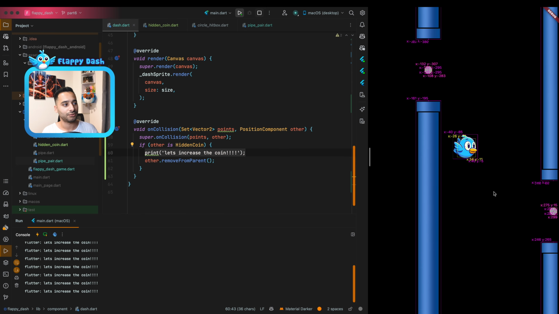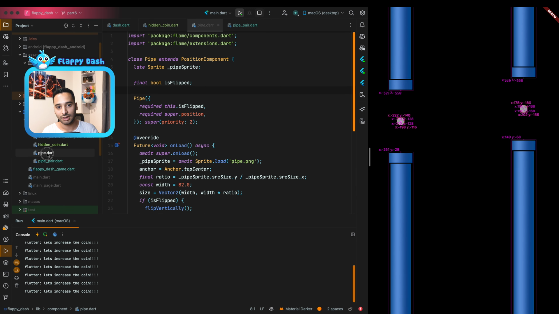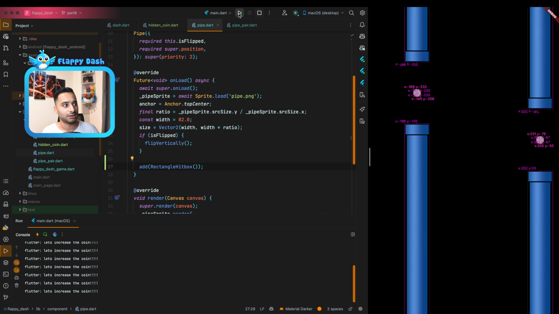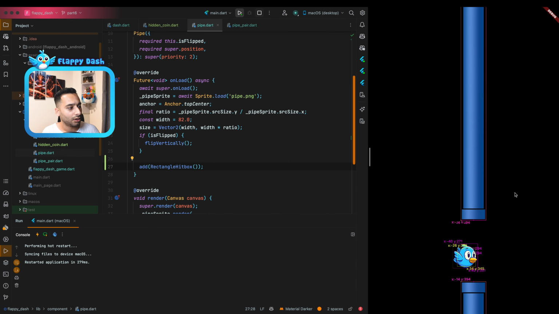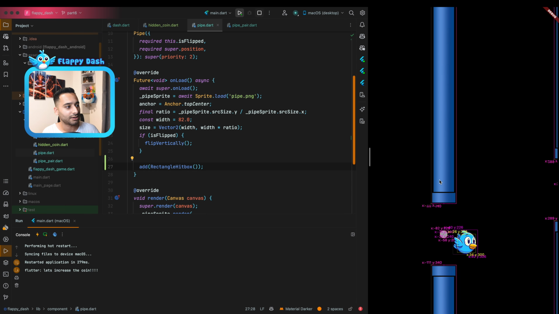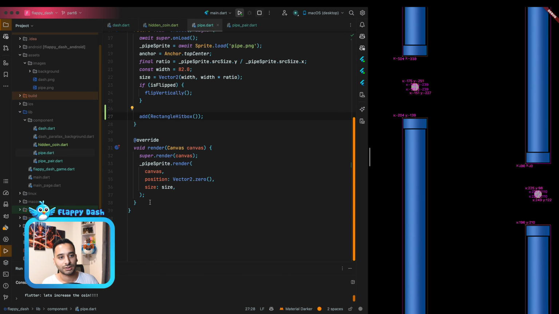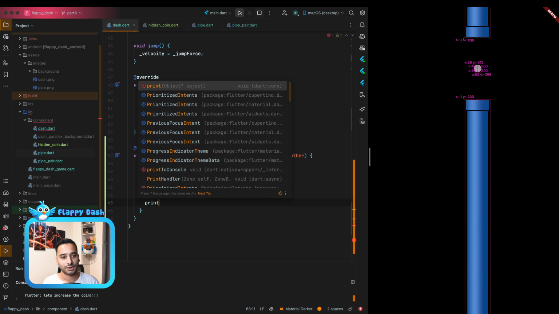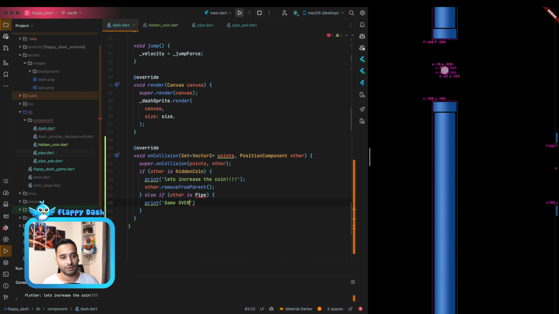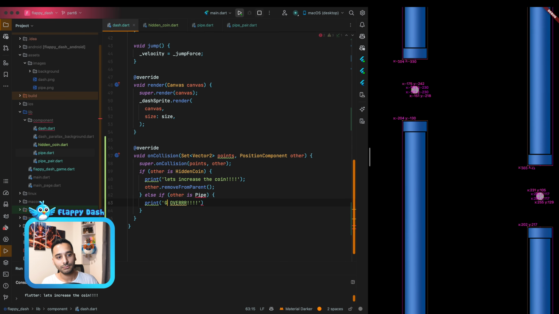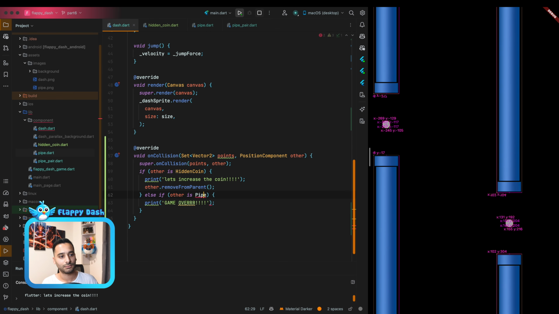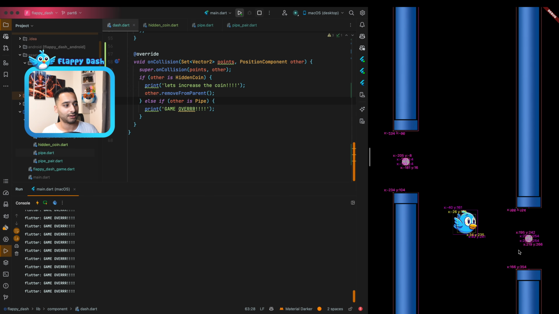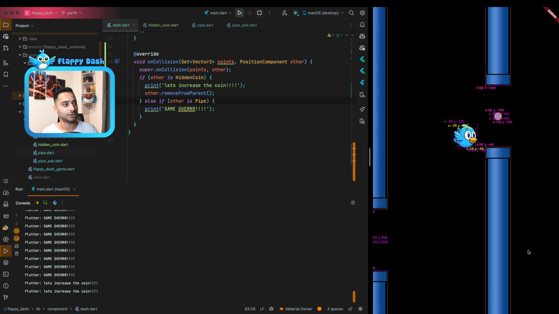And also let's implement the collision for the pipes. So this way we can have the game over logic. And yeah, here we have the pipe, and we can say add RectangleHitbox. Let's run it to see how it looks. It seems to work well. So there are two rectangles on top of each other, and we are gonna just print the if statement here. We can say if other is pipe, print game over. Okay, so let's run it again. Yes, so you see that the game over is printing, and when we collect the coin, it just works well.